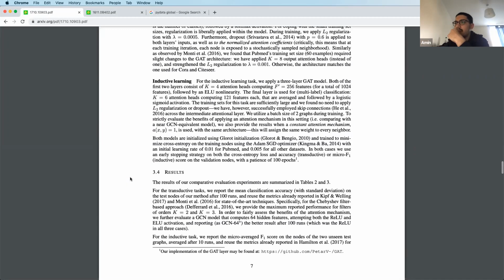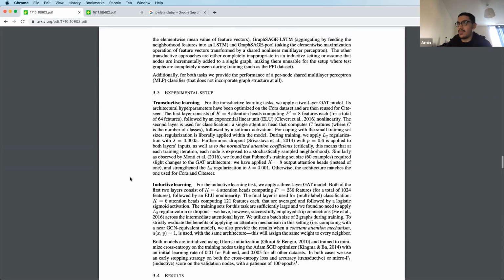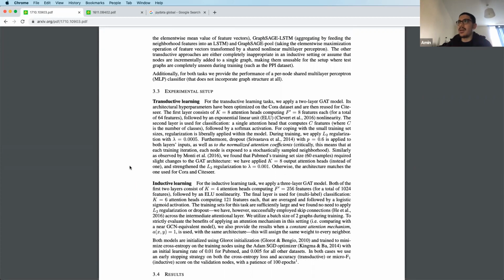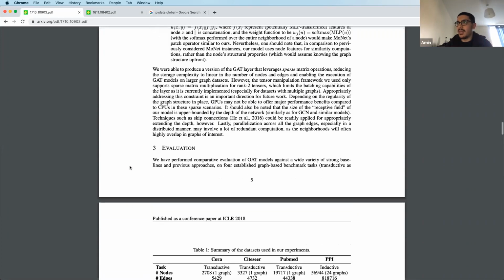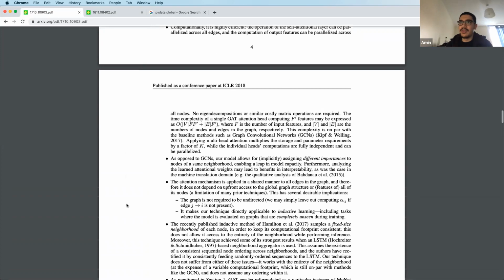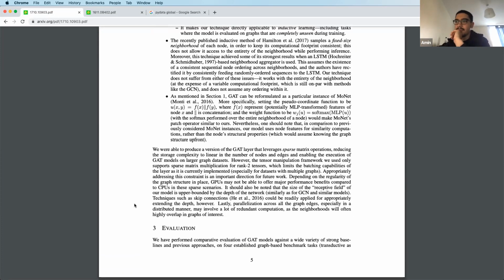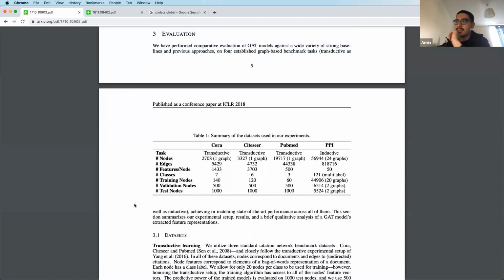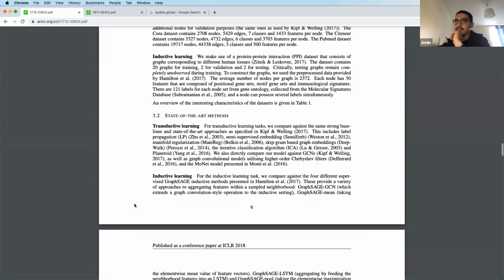Yeah, I think in general the model is quite simple. I was also interested by the fact that for the attention mechanism, they used just a single neural network layer, concatenating the feature vectors, and nothing else. So that's interesting.